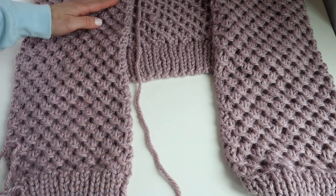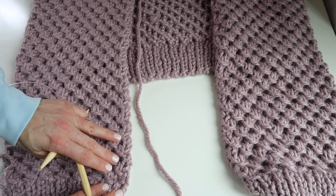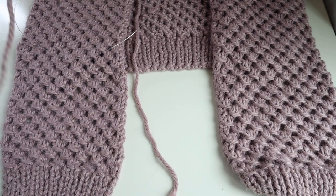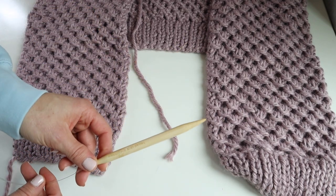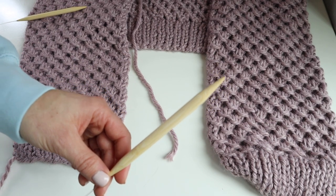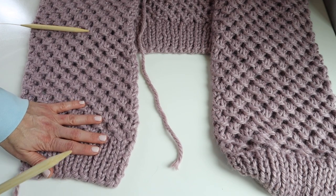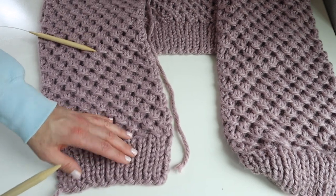When we knit perpendicularly to the work, you got to space the stitches out a little bit more because you're going to end up with too many stitches. The ratio just isn't 1-for-1. It'll really stick out. So when you join yarn and pick up stitches, just to note, I am using a 9mm 40-inch needle to do this. If you want to go down a needle size to make sure that your ribbing is tight enough for you, go ahead. I knit pretty tight in my 1x1 rib, my knit one purl one, so I'm not going to go down a needle size, but if you did previously, feel free to do that here.